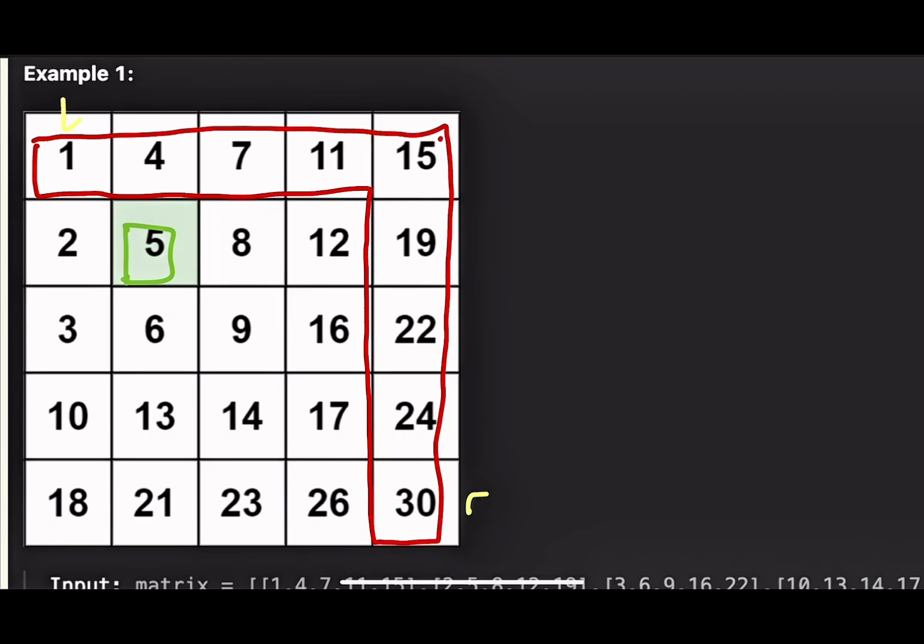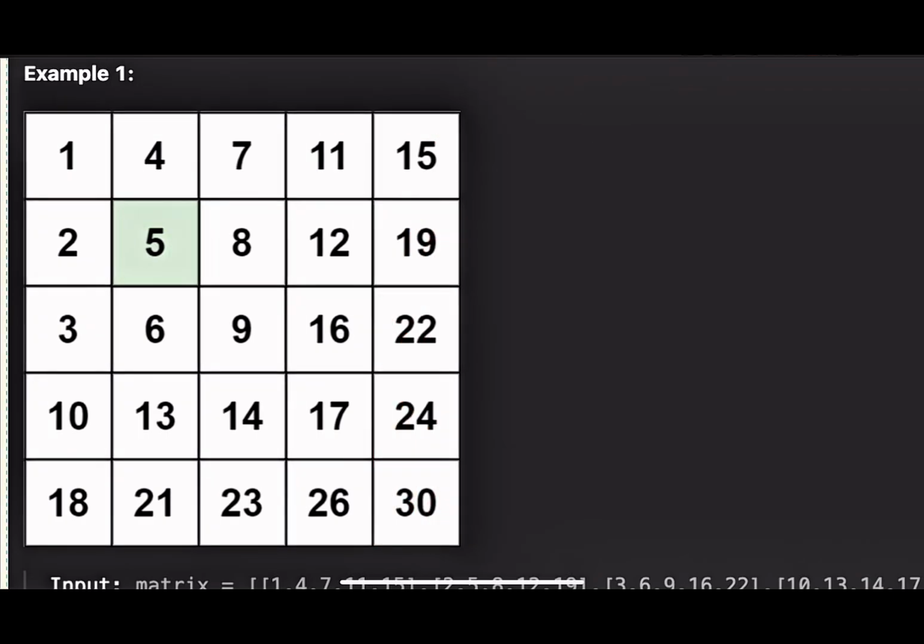So we do a comparison: 15 and 5, obviously 15 is bigger than 5. So you eliminate every value here, because you know that the values below 15 are gonna be bigger than 15, so you can remove all of those.